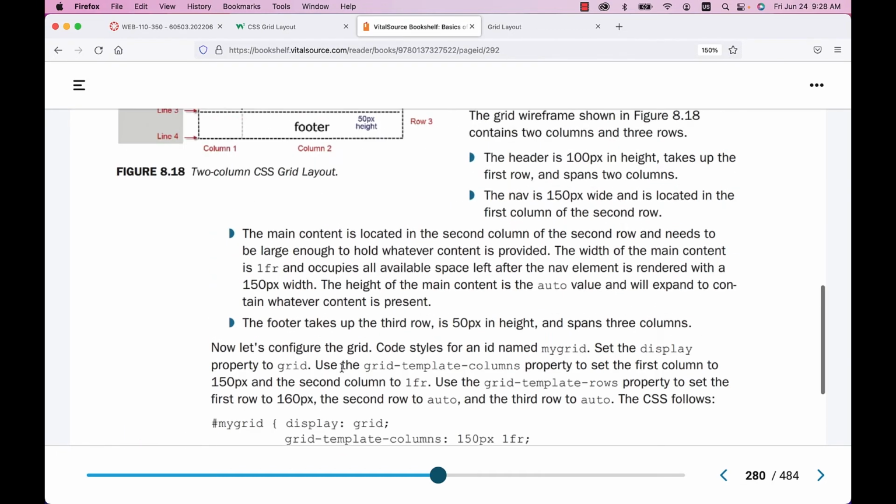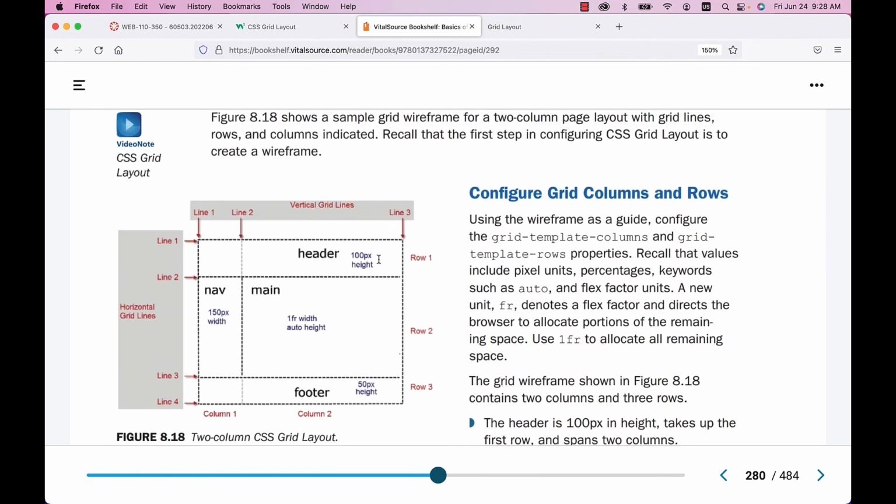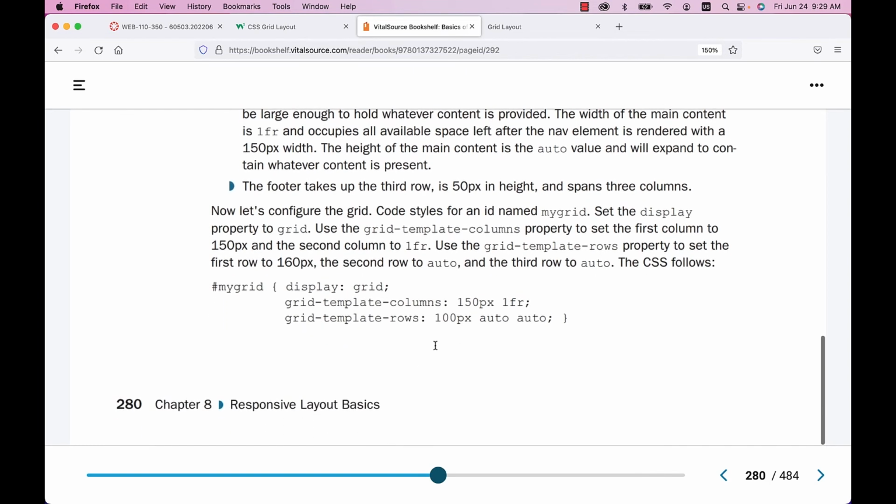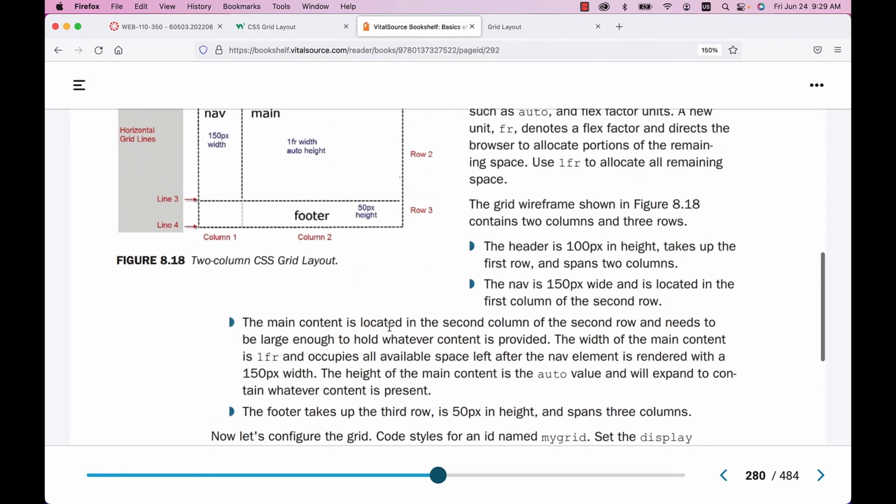And then grid-template-rows, we've got 100 pixels for the height. So that has to be 100px. And then we don't have any specifications for the rest; we just got auto. And then this is a little deceiving because this is saying this is 50 pixels. So I would think that this should say 100px, auto, 50px. What they might be doing is, instead of controlling it here, they might have a style in the footer that is instead saying this is going to be 50 pixels. So just be careful of that.